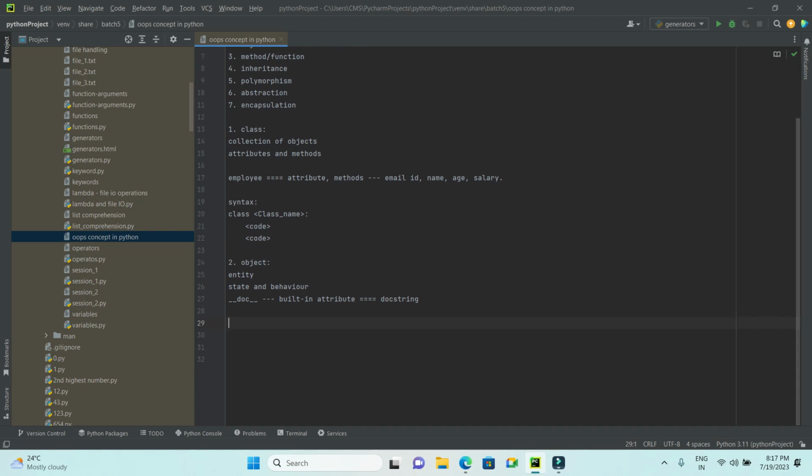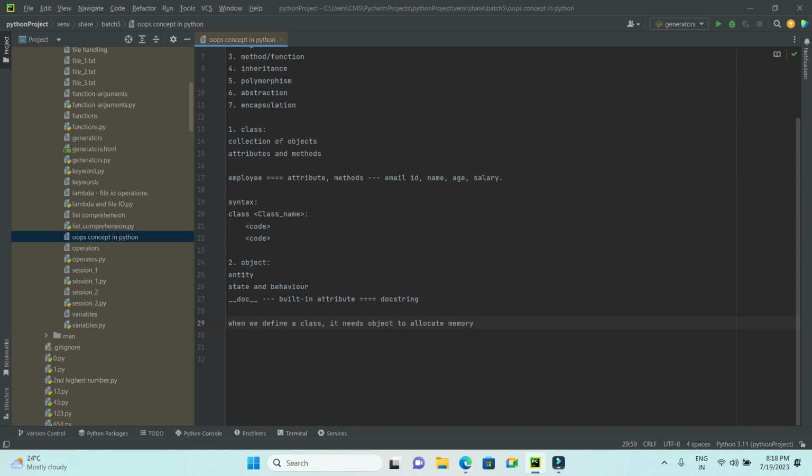Okay. When we define a function, sorry, define a class, it needs an object to allocate memory.